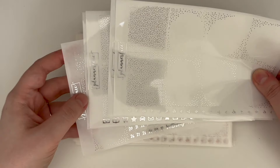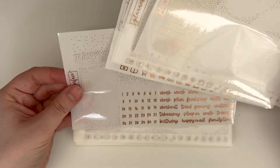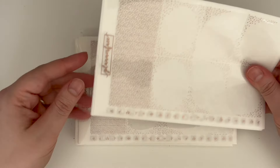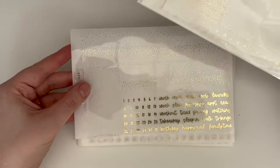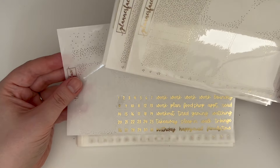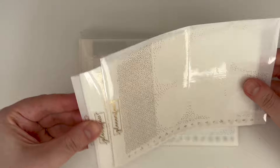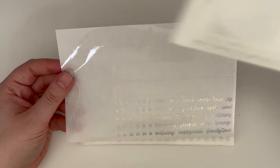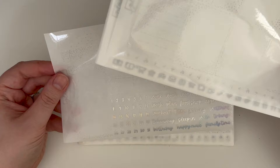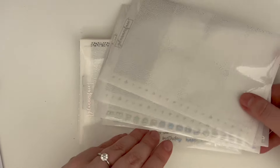I have the confetti pattern in silver — I have three of those — since I use foil every week and go through them. I also have it in rose gold, a few in gold, and a few in hollow. Hollow is the hardest to see and Anna has a lot of issues photographing hollow. Anna's foil comes in four core colors at the moment: silver, gold, hollow, and rose gold. The confetti patterns are the dainty option if you want a sprinkling of foil.